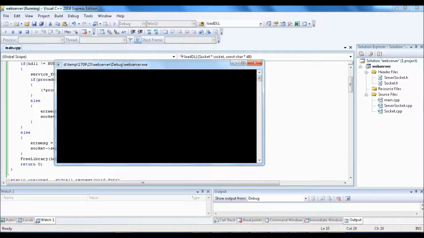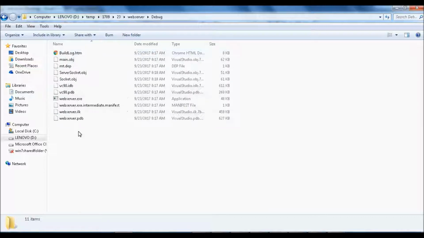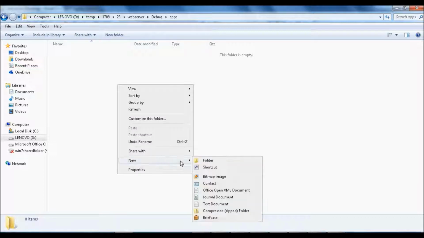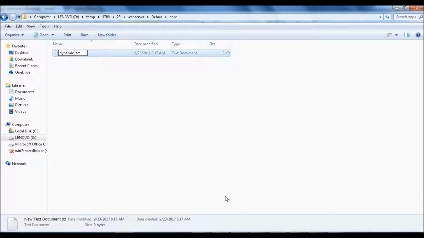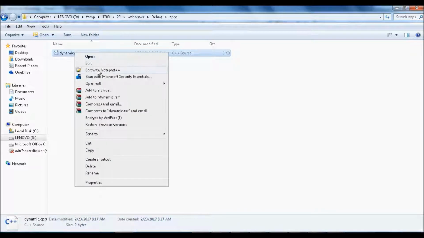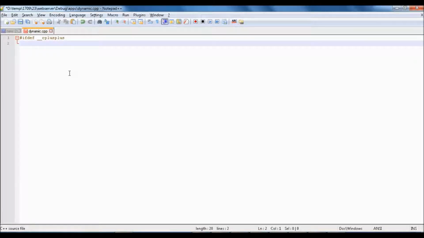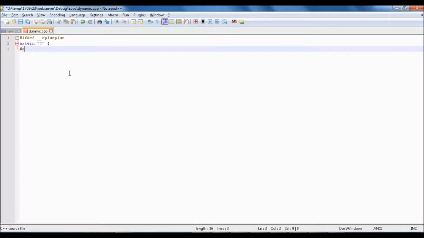Now to create the dynamic page, we're going to create a file. Let's first create the apps folder and then say dynamic.cpp. Okay, now we need to use ifdef __cplusplus, then extern "C", and endif.